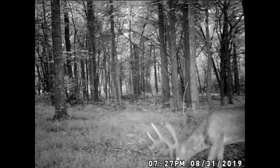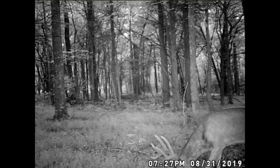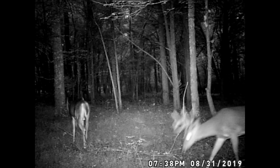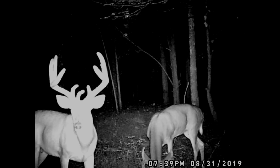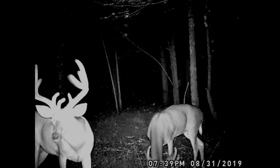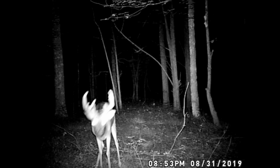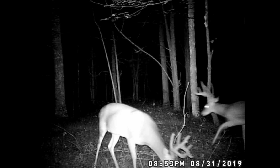Here's the next one. This is a nice tall eight with no brow tines. So that's going to be key here because, okay, this tall eight, he's going to depart the scene here. And here comes a really nice, young, looks like a 10 pointer. There was another one there, but now here's another nice tall one. But look at the junk there and the brow tines. So this is a little bit bigger one than the one that just departed. I'm pretty sure this one is a different one.